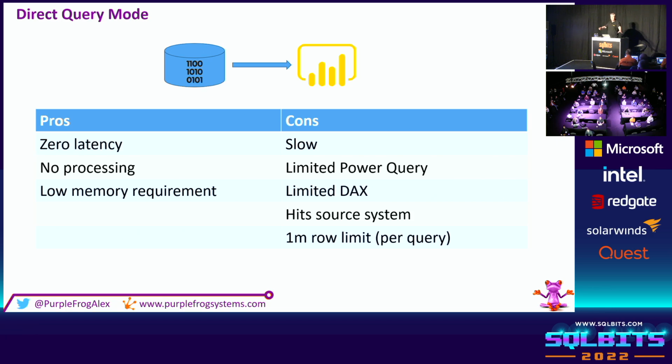Now, if you're in import mode, you can have a combination of both: functionality in Power Query that can be query folded down to your database, and then some stuff that can't. Well, if you're in DirectQuery, every single interaction with your visuals has to go back to a SQL query. So you're limited in Power Query to only the functionality that can be query folded. You've also got limitations on DAX. Things like temporal calculations, month to date, year to date, you cannot do in DirectQuery.